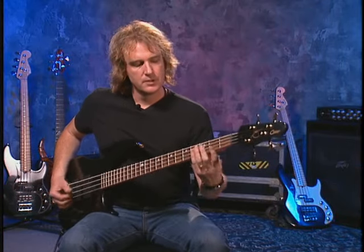A lot of it started with the advent of the 7-string guitar, where guys wanted to start tuning down. And even in the early 90s, some bands like Alice in Chains were starting to do a tuning that I'm in right now, which is where you take your E string and you tune it down to a D. We call this a drop D tuning, where essentially you drop it down one whole step.